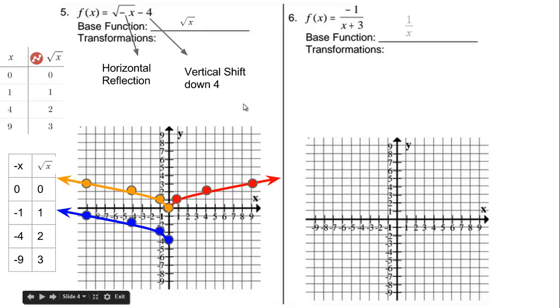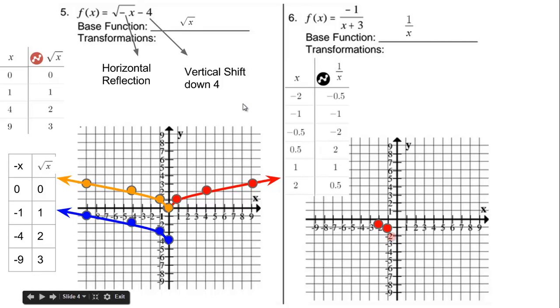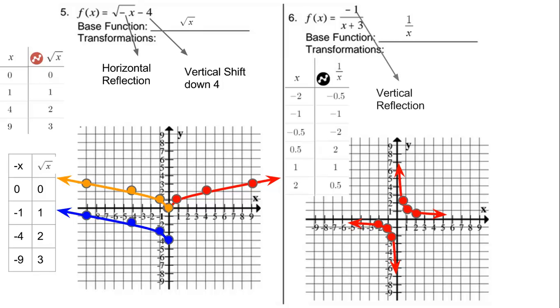Okay. Next we have a base function of 1 over x. Those are our base points. So remember, we don't use 0, so we have to make up for that, so we use -1/2 and 1/2. Okay. Transformations, we got a vertical reflection. It's not a horizontal reflection because it's not down with the x. And actually they are really the same thing if you realize it's just reflecting this versus reflecting this. So it just ends up with bars in these two quadrants, in the opposite quadrants. And so we just vertically reflect everything.